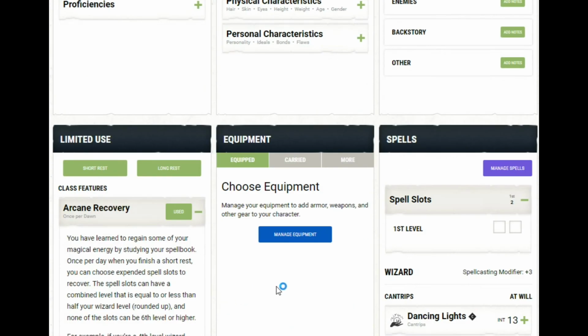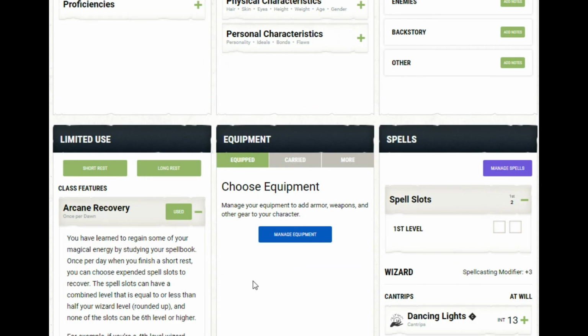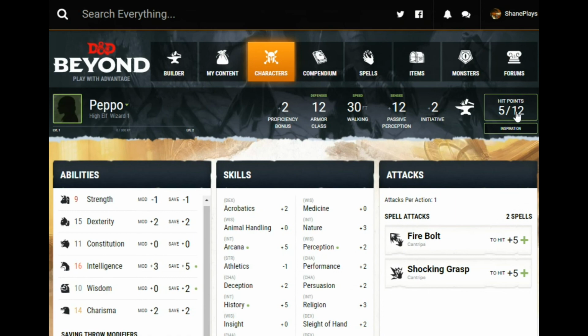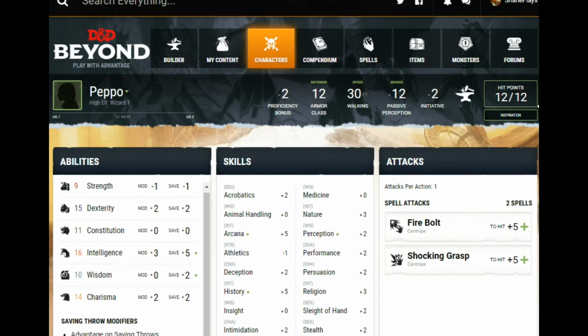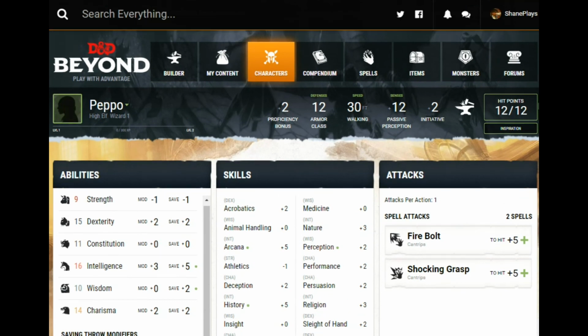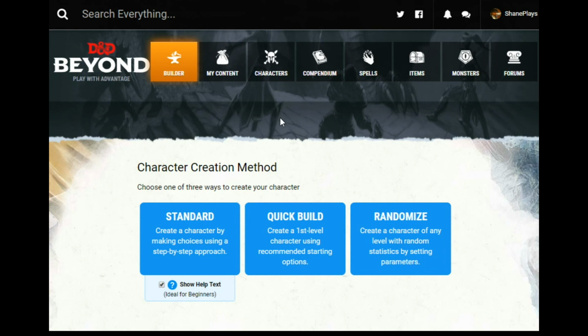Yeah, the only thing I'm confused on here is, I'm assuming this is supposed to be for my hit dice to get my hit points back. I take the short rest. I did not get any hit points back. But if I long rest, I got my hit points back. So anyway, that's enough on this. This is obviously a lot deeper than I've shown.